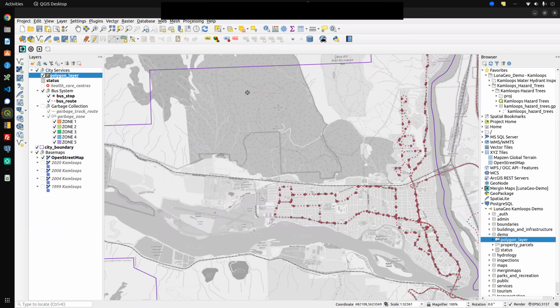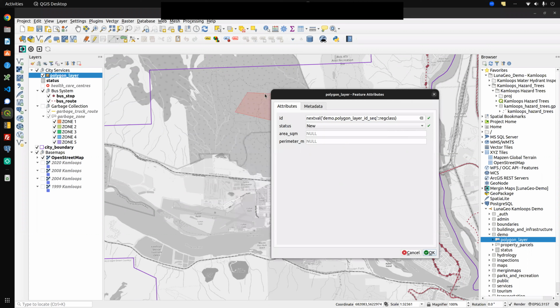So when we add this, this is a custom QGIS form that I created. This is something that we talk about quite a bit. When I set up the symbology for a layer, I might actually set up QGIS forms like this that have a drop down. So we can have existing, proposed, new. I'm just going to leave it as new. And then we can also have a bunch of metadata fields. You can see that a bunch of these are blank. There's nothing calculated for area or square meters or the perimeter.